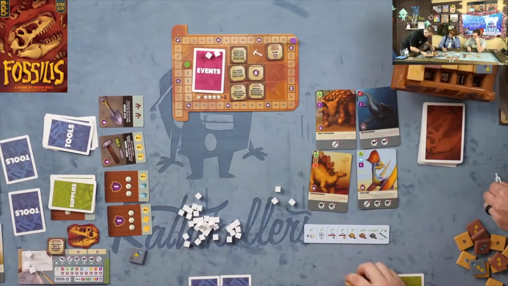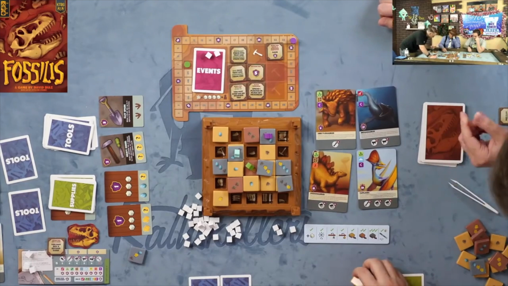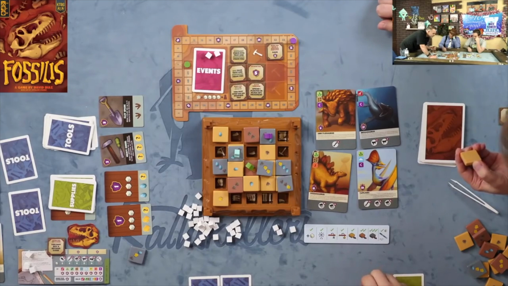So that was two. And then for my next action, you can't dig. You can't. Okay. One, two. That's right, Mike. Don't even try. That's so rude that you were even thinking of it.